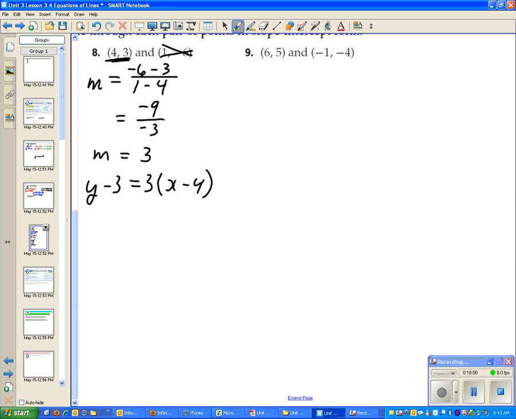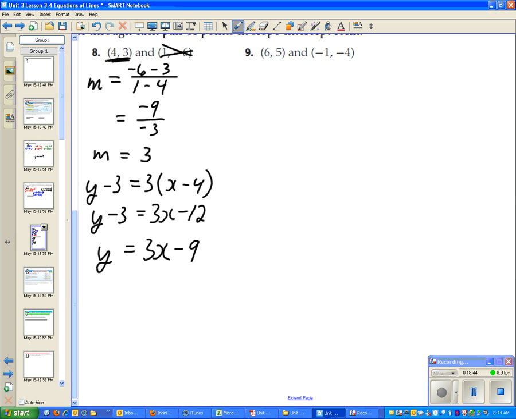Okay? So we've got an equation. It's just not in the correct form. The way to get it in the correct form is to simplify everything and then solve it for y. So we'll simplify the right side. And by simplify, in this case, it means use the distributive property. 3 times x is 3x. 3 times -4 is -12. The only thing keeping this from being in the slope-intercept form of y equals mx plus b is the -3 is on the wrong side. So add 3 to both sides. When I add 3 to both sides, what's -12 plus 3? And now I have it in slope-intercept form.